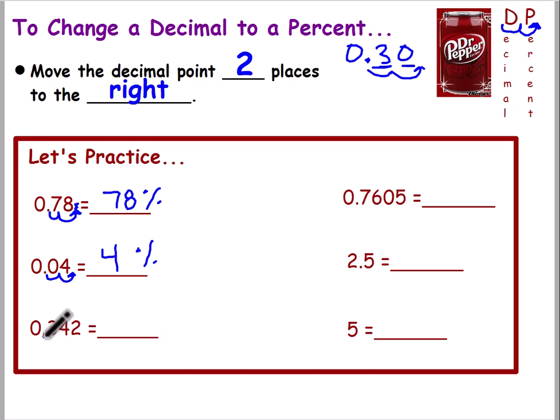So here's our decimal point. We're going to move it 1 place around the 3, 2 places, puts our new decimal between the 4 and the 2. So it's going to be 3, 4, new decimal 2. Then you put your percent symbol. Okay, so we can't move it 3 places, we only move it twice. Same thing for the next one. Here we go. Decimal point, 1 place, 2 place. The new decimal goes right here where this arrow is at, between the 6 and the 0. 76 and 5/100ths%.